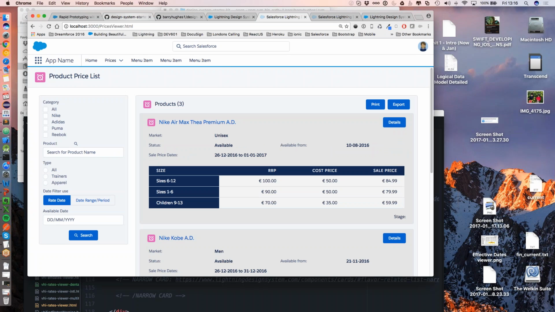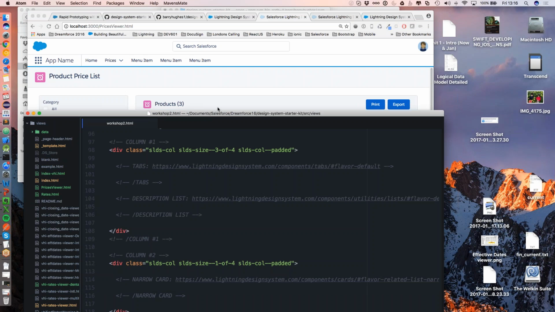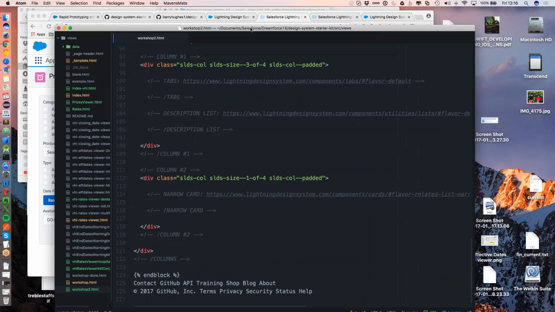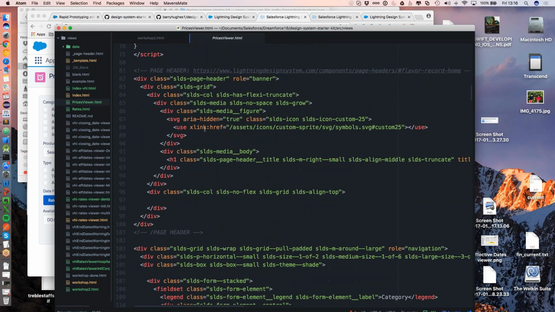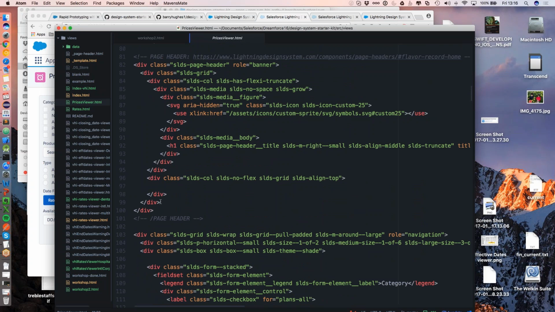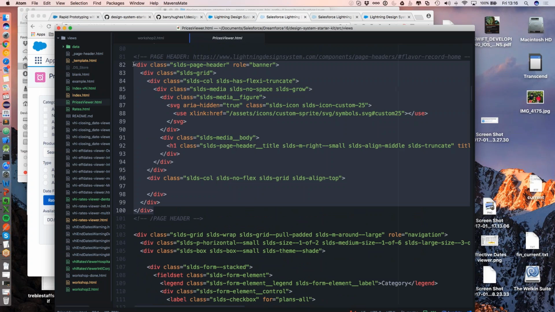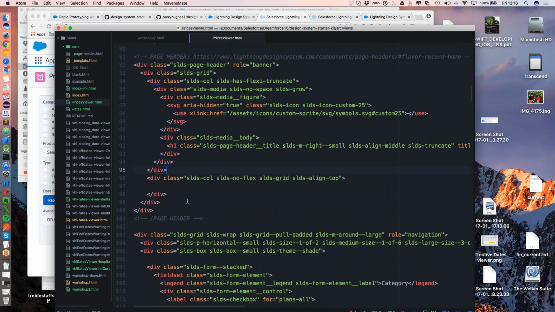Okay. So how I make this screen is, I already started this, but what I do is I just find out, okay, what do they want to see? And I start bringing in the areas of the markup that I want from Lightning Design System. So the code I have looks a little bit like this. Again, this takes a bit of time, but I put in a page header. That's very similar to the page header you saw. We bring in with just a little bit missing.